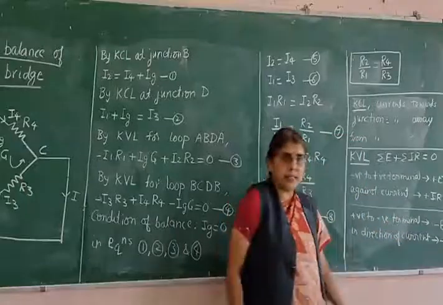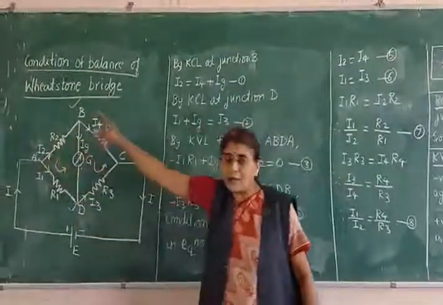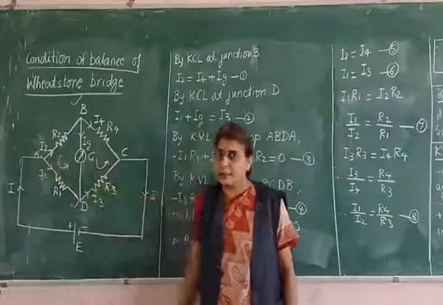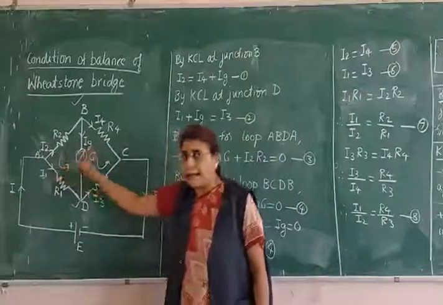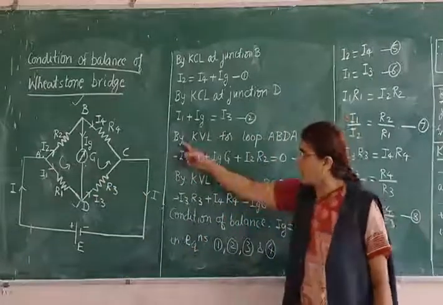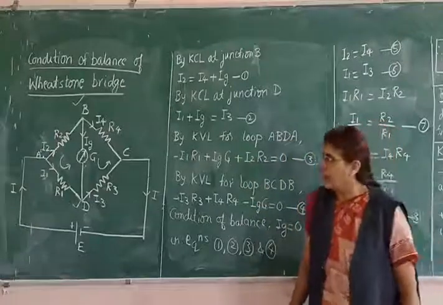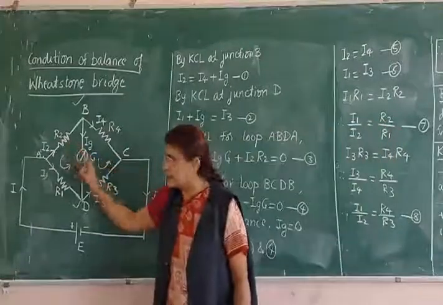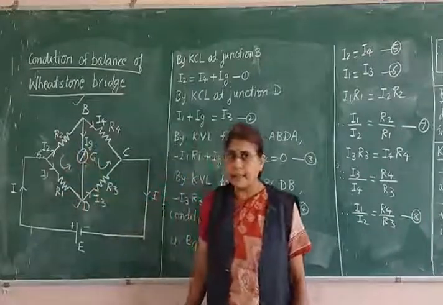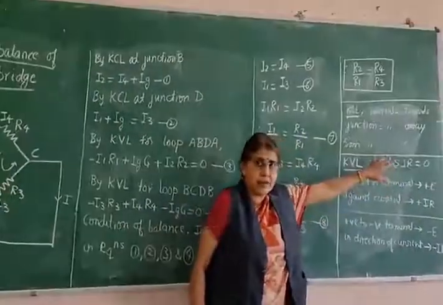So we shall apply the sign convention now to this loop, that is A, B, D, A. How to traverse the loop is your choice. You can go either clockwise or anti-clockwise. The result will be the same. Let us say we are going in this anti-clockwise direction for the loop A, B, D, A. So I have written it here. By KVL for the loop A, B, D, A. Now here, if you see, we are having only 3 resistors. G is the resistance of the galvanometer. There is no cell in the circuit. So this summation E does not come into play. You will have only summation IR equals to 0.